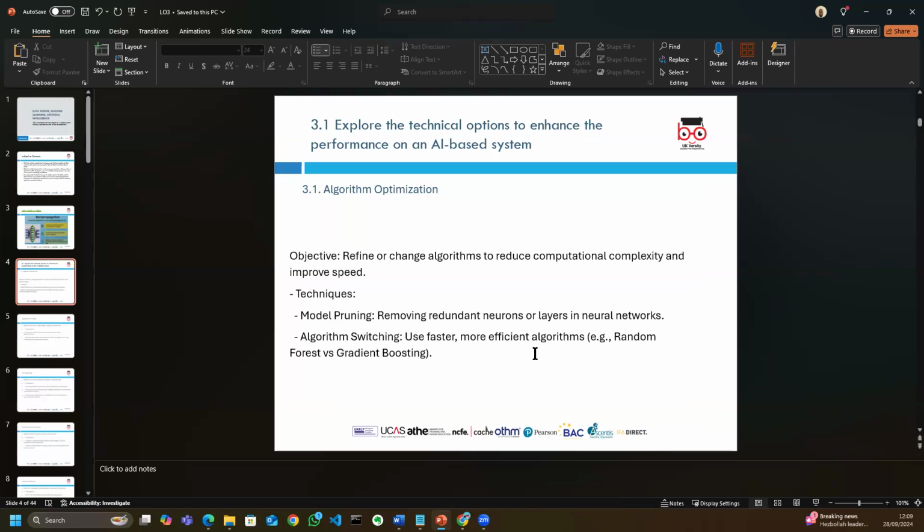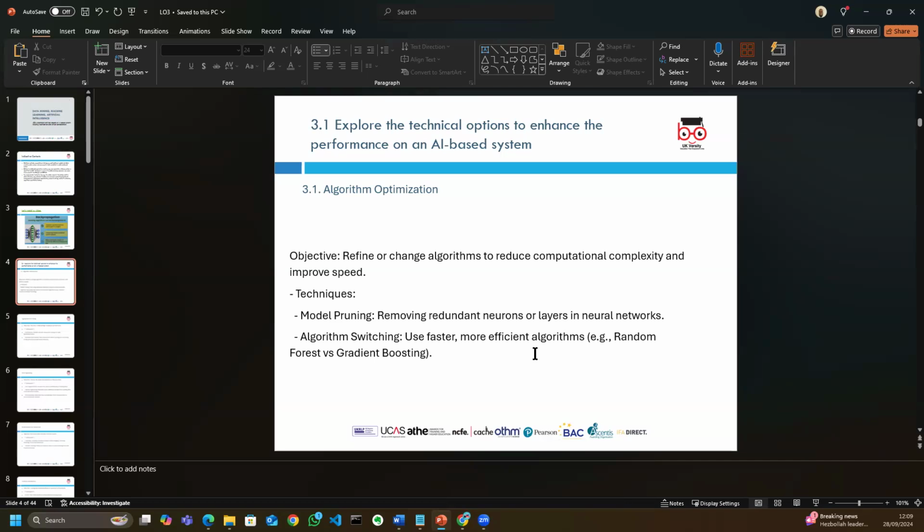We're going to look into algorithm optimization. As we all know, AI is based on machine learning, so we need to optimize our algorithm. We're going to refine or change algorithms to reduce computational complexity and also improve speed.